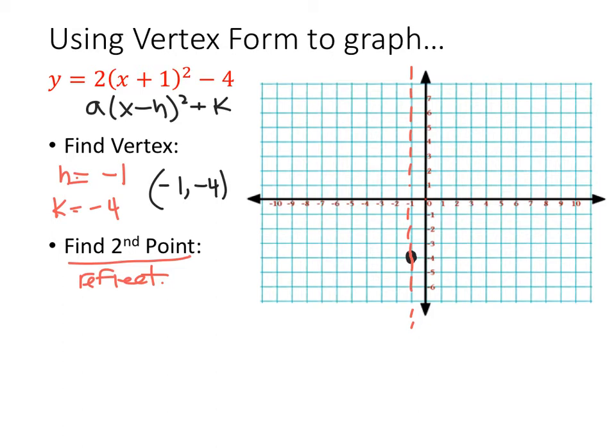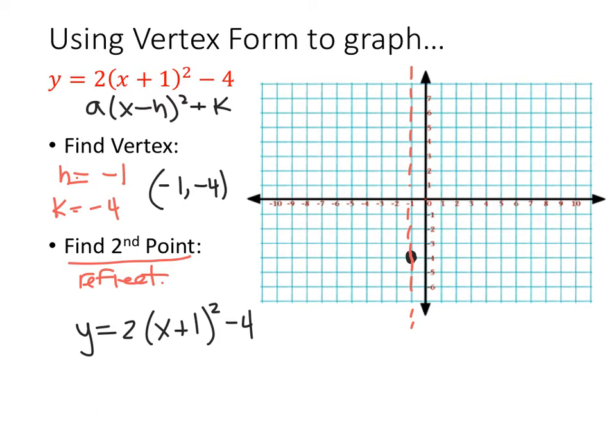So what I'm going to do is pick a value to plug into my original equation, which is x plus 1 squared minus 4. And so we can really just pick any value that we want to. I would suggest picking a value that's not too far away from your axis of symmetry because we don't want anything too large that's going to be off the graph. So usually within 1 or 2 distance away from the axis of symmetry should be fine. But also something that's very easy to work with.